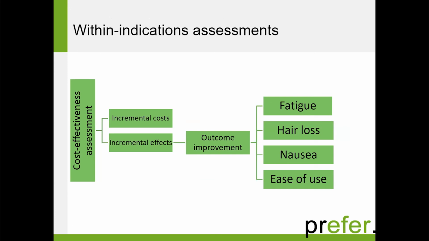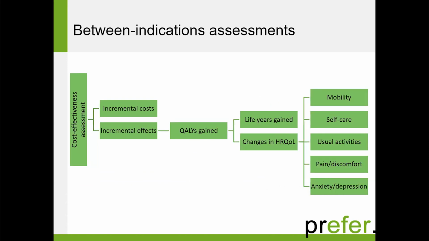For instance, when you only look within indications and you allocate your resources within an indication, you can use disease-specific outcome parameters in your relative effectiveness assessment. Because, as I said before, if you do a product-independent assessment of the patient needs within an indication, you can use these patient-relevant, disease-specific outcomes in your relative effectiveness assessment. And you can then also use, of course, patient preferences for these different outcomes.